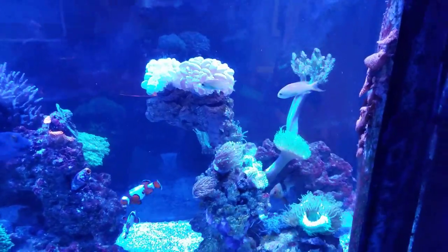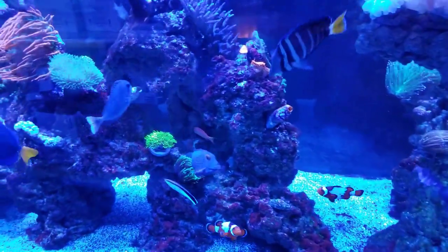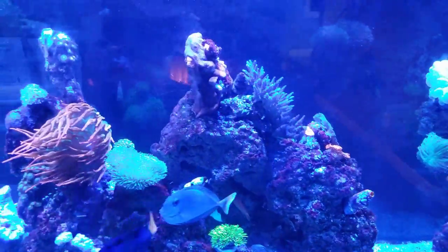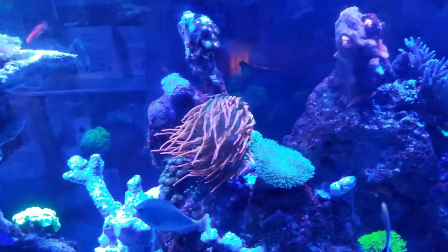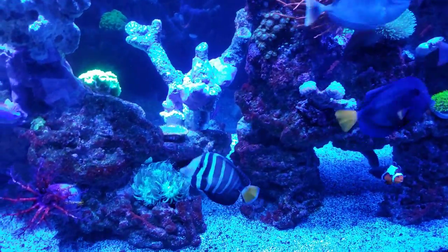I don't know if it's because I spend more time back here, but I just seem to love the back of the tank so much more. Probably because I can get my hand in the tank from here. I can't from the front of the tank, which is a little frustrating, but it looks good built in the wall.